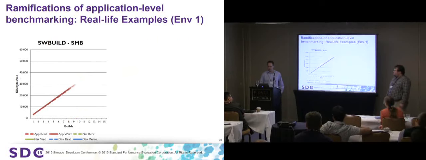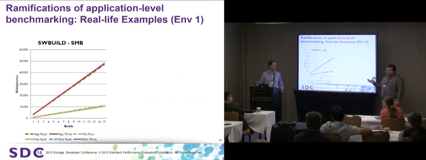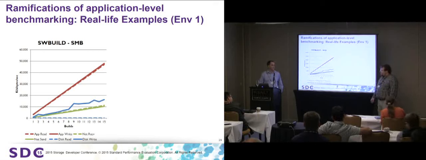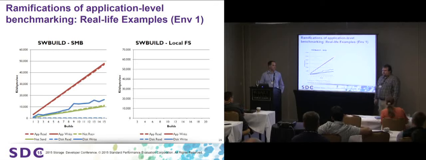In the Windows environment, we see again the same 50-50 requested by the benchmark. In this case, we actually see very close to 50-50 requested of the NAS server, just at a much lower magnitude. And then from the disks, this is really cool, actually there were no reads serviced by the disks at all. All of the reads were serviced out of that NAS server. But of course, to be consistent, we had to write out to the disks themselves. And in the end, we did see some write amplification, like Vernon saw in his environment as well.